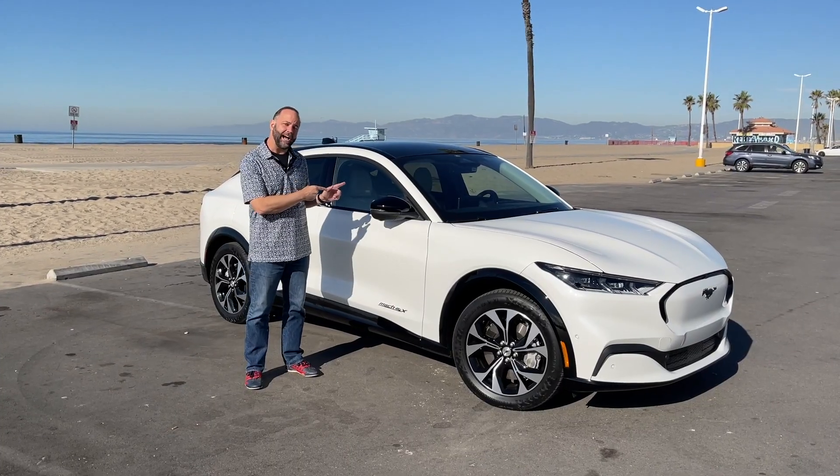Let's try this thing from a dead stop punching it — I'm sure the camera will be completely stationary when all that electric motor torque hits instantly. We got up to about 50 miles an hour on a frontage road, and that only took a couple of seconds with some cool engine noise in the background. So it's got that instant torque. This is not the performance GT version — this is a fairly mainstream model — but as with all cars with electric motors, you love that instant torque.